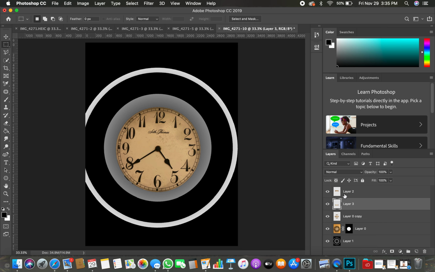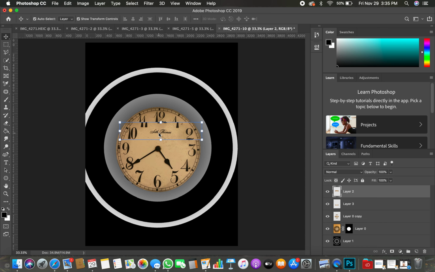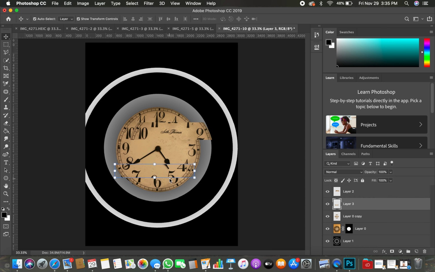So now that you have your two new layers, we are now going to move them to create the slide effect. So now go and select the layer 2 and then go to the move tool and hold down shift and press the arrows so that you can move the image over to as far as you would wish it to go. And then do that with the other one that you have created.